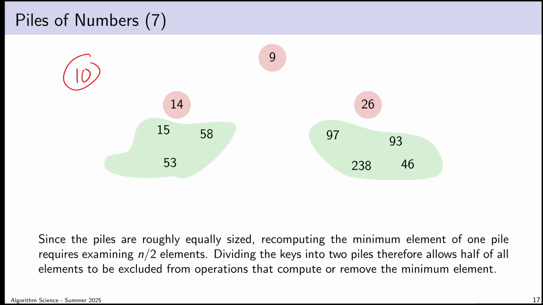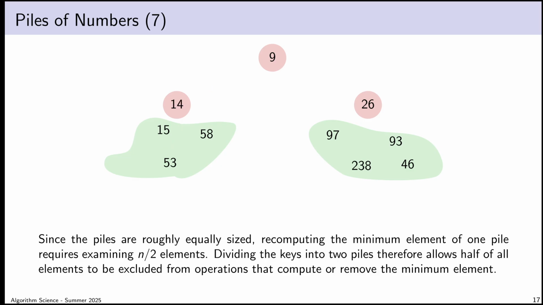So suppose I told you I want to insert the value 10. Well, I can't just throw the value 10 down here into this pile because that would break a rule. Because I have set over here, I'm keeping track of the minimum element of the pile. So if I throw 10 in the pile, I've created a bit of an inversion because 10 is now the smallest element over on the left, so I should be keeping track of it. So what I could do is throw it into the pile on the left and then just check, is the number 10 less than the current minimum I have on file? If so, which in this case it is, I'll just swap it and I'll make 10 the current minimum and I'll bring 14 back down into the pile. So I could do that.